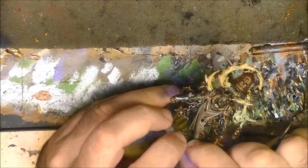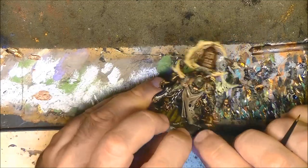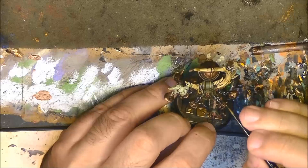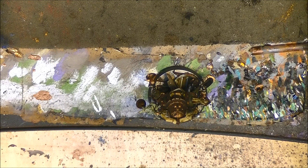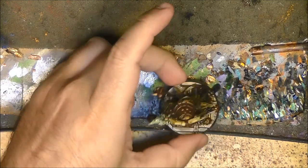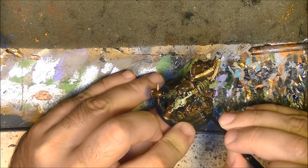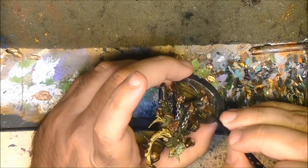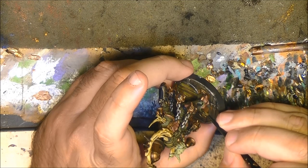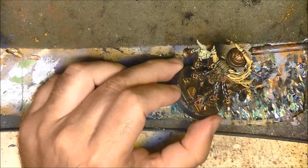And we are going to do some edge highlight on the armor. Okay, so what we want to do, let me find a place where it's easy to show. We want to start from here, this is the easiest place to start. We are going to start edge highlighting the border of the armor. Okay, have to be careful not to touch, but you can get the idea.